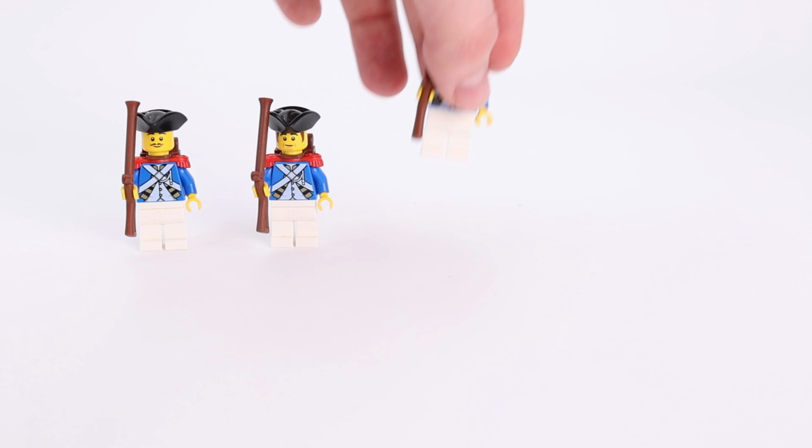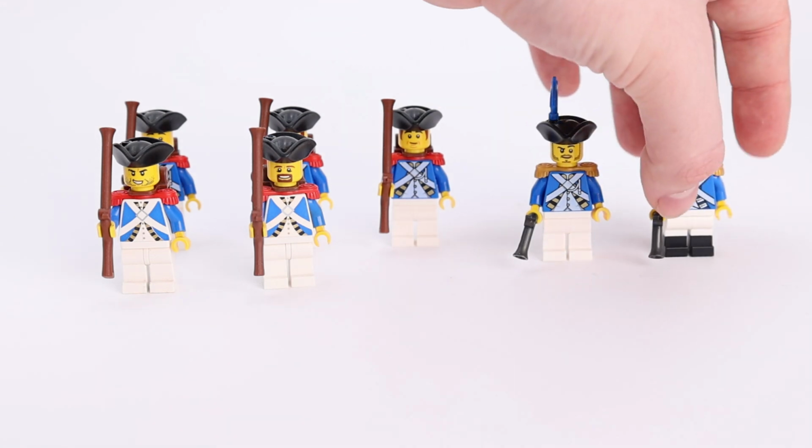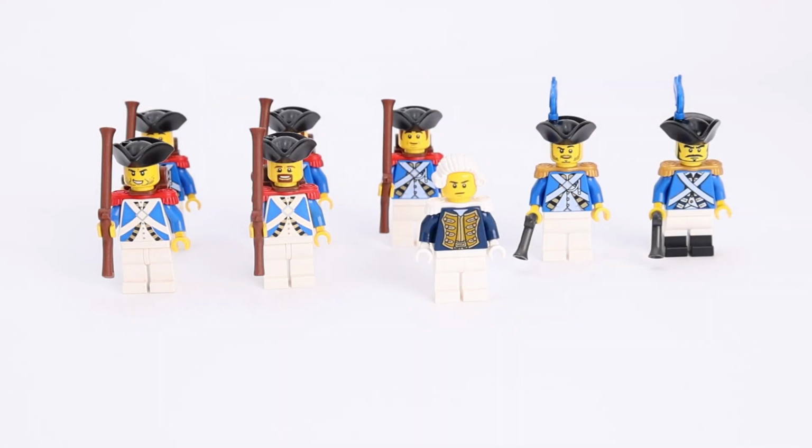Visiting with their flagship, the Bluecoats have arrived. The crew includes 3 infantrymen, 2 naval marines, 2 officers, and the ship's admiral himself. A disciplined force, ready to represent their nation with pride.